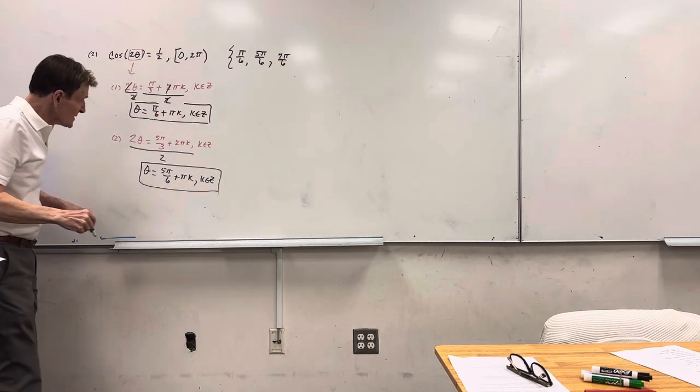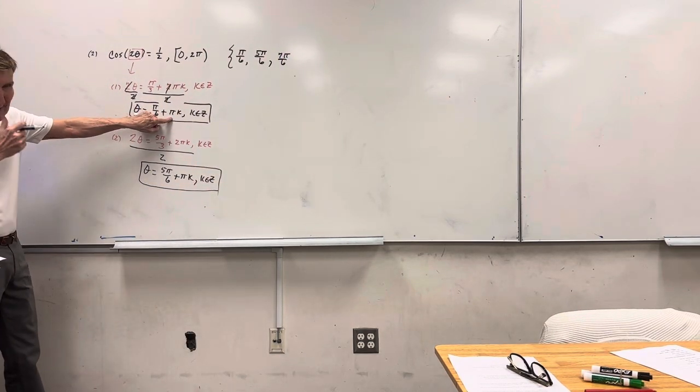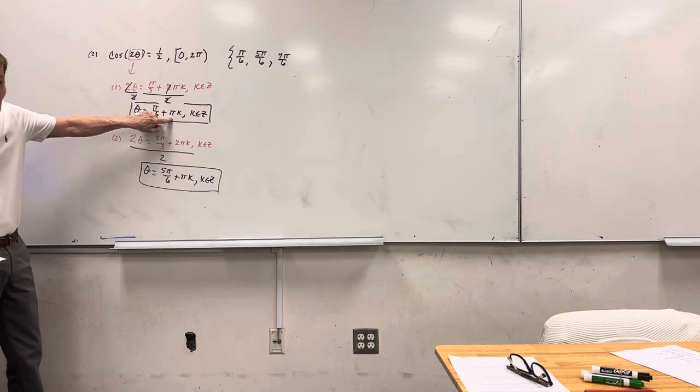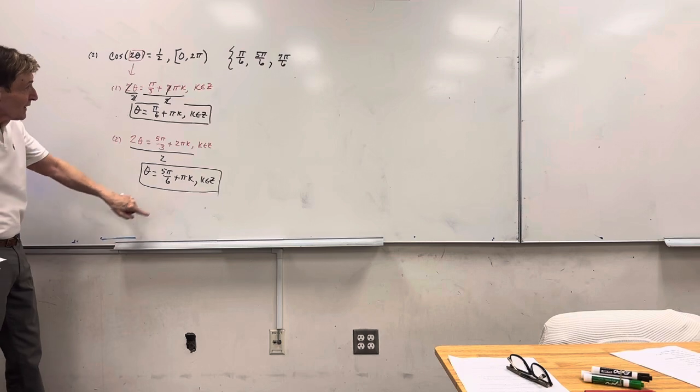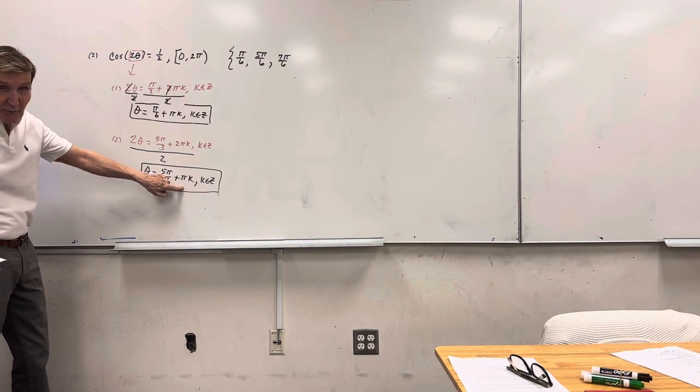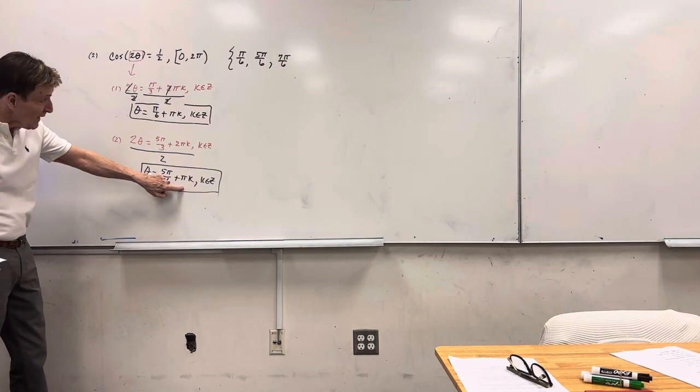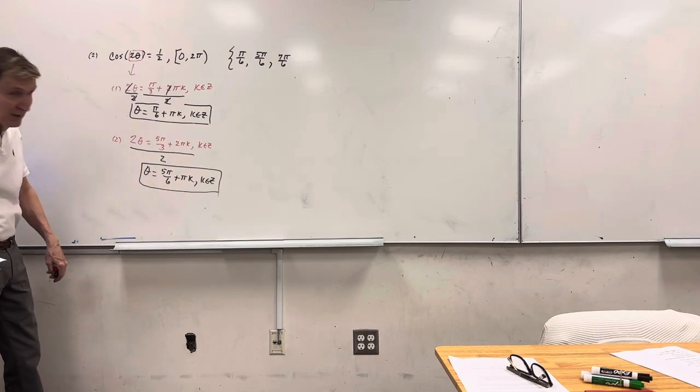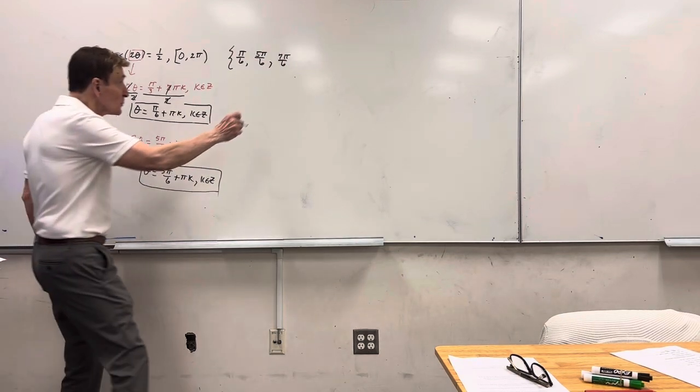So I got pi over 6. Let's make sure now. I've replaced k by 0, I got pi over 6. Replaced k by 1, you're saying 7 pi over 6. Cannot replace k by 2. No. With 0 down here, I get 5 pi over 6. Replace k by 1 down here, guys, and I end up with 11 pi over 6. Is that another possibility? Yeah.